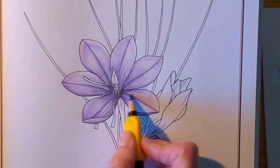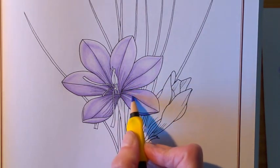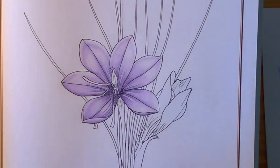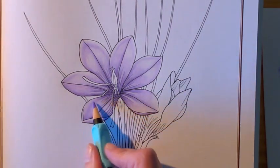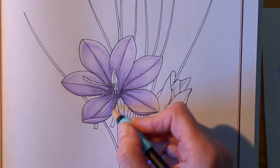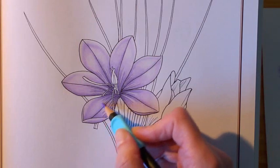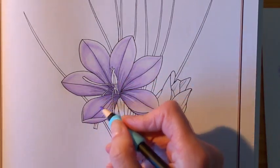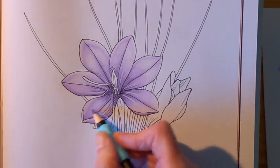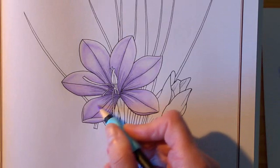The other thing I did as well is these sections where I left highlighted, I put the medium purple lilac down first, but then I've gone over those with the lightest colour only. It'll still be darker than the other lilac sections, but not as light, because the medium was underneath. I'm trying for more of a gradient effect with this, and I think it's working. It's taking some building up.